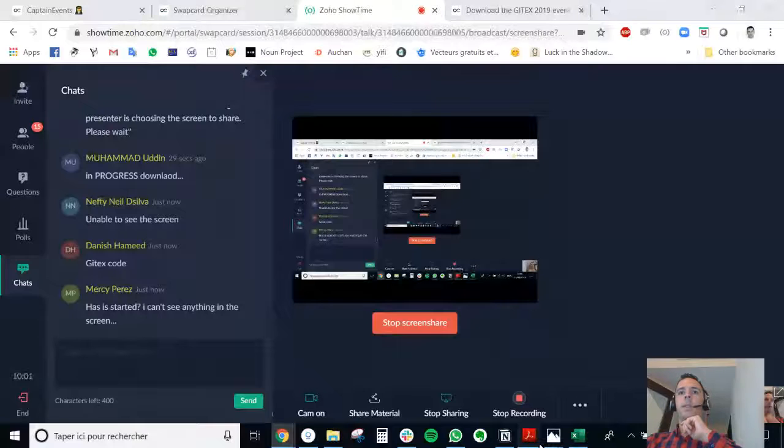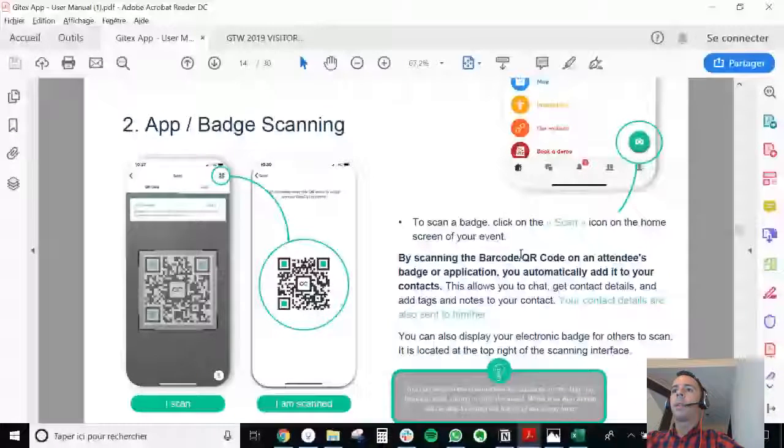Let's go through this. I'm going quick on this because I'm going to show you how it's done directly on the web app later. Now, for the app badge scanning, it's the most important part for you guys. You'll see that on the app, there will be a little camera icon on the bottom right corner. So when you click on that icon, it will open the scan.